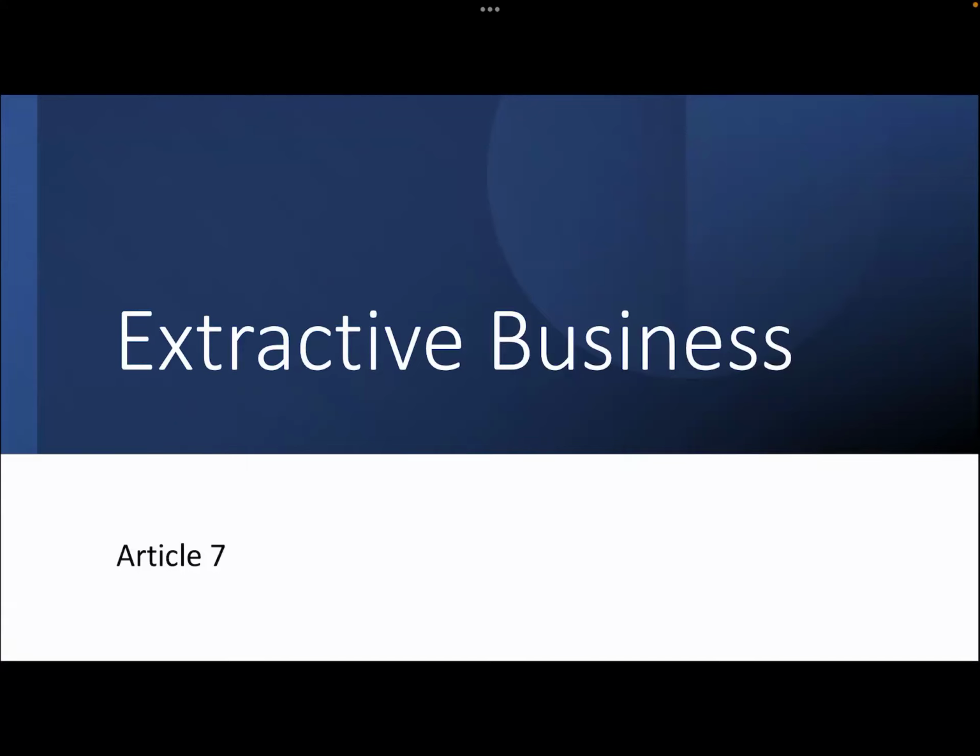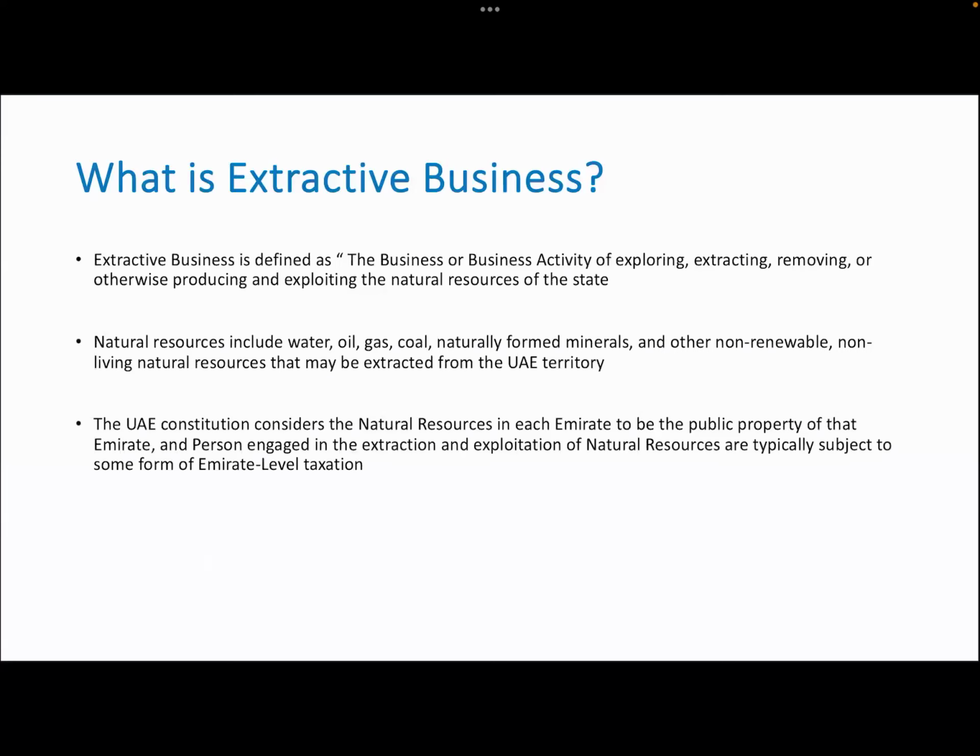In this video, we'll be speaking about extractive business. Extractive business comes under Article 7 of the UAE Corporate Tax. Now, what is extractive business? Extractive business is defined as a business or business activity of exploring, extracting, removing, or otherwise producing and exploiting the natural resource of the state.